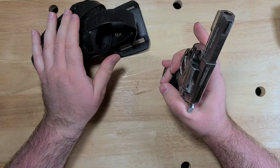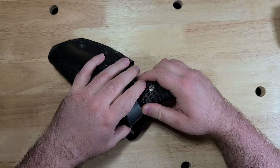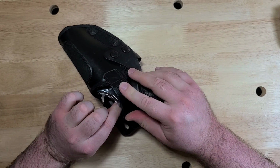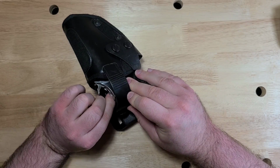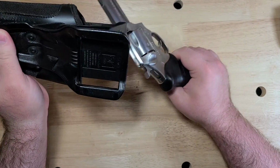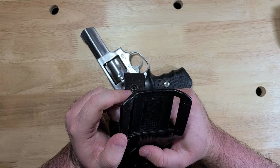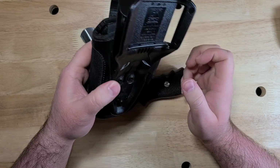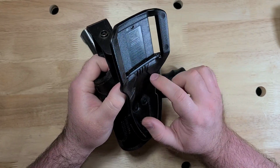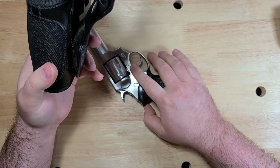Along with that, they included these pretty nice OWB holsters, side holsters, hip holsters. I had that kind of push button release on there. These are GK Pro holsters. Really nice, heavy duty, heavy nylon on the outside. I'm assuming this is some kind of Kydex. Just a nice holster that it came with too.